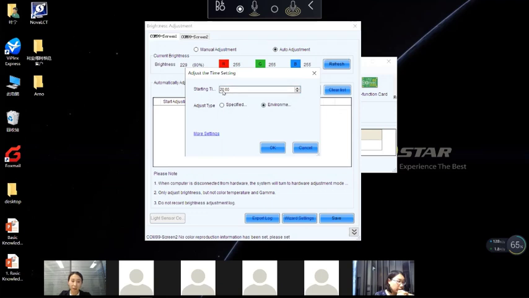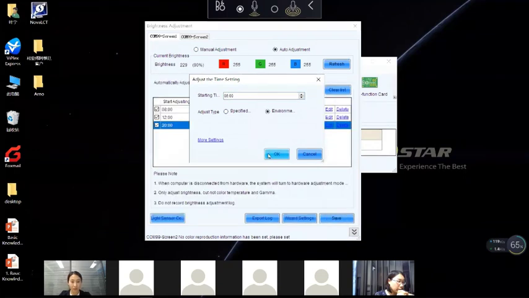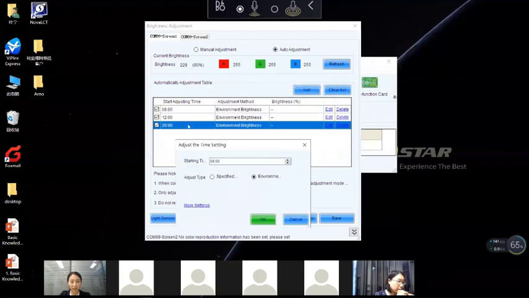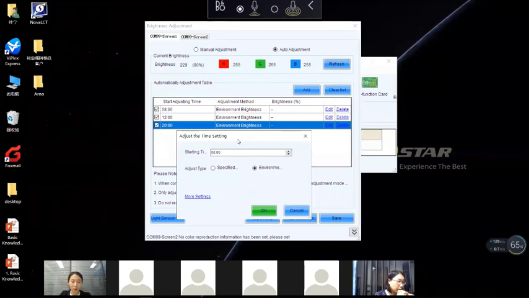Then we can set the starting time, maybe 20. Maybe we can set another one of 8. After we have done these settings, the software will adjust the screen brightness according to the environment brightness.